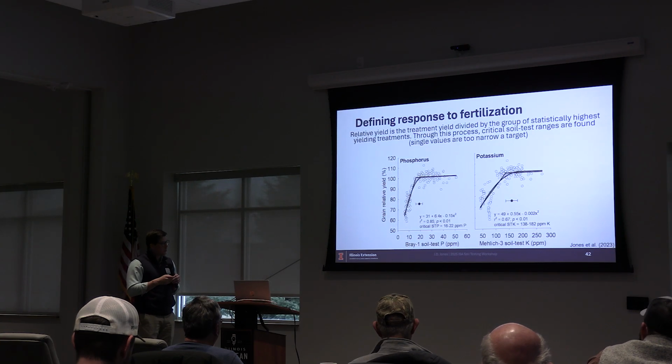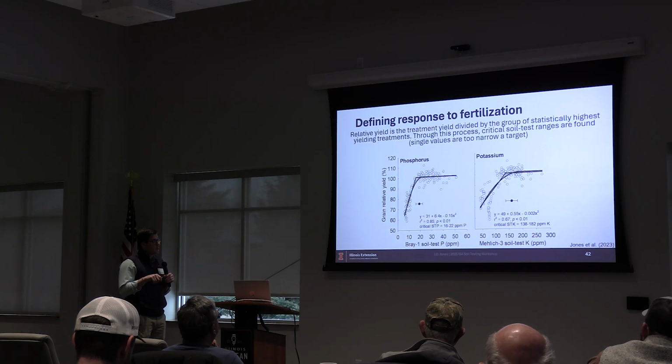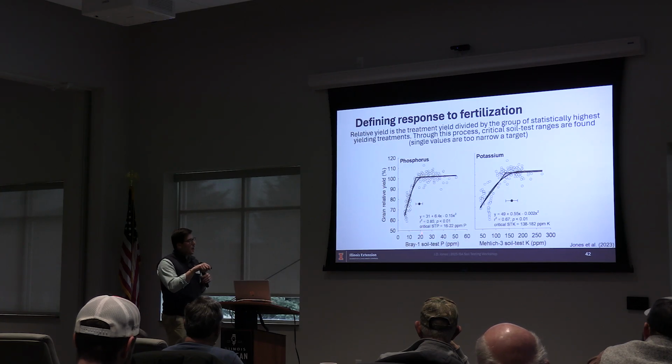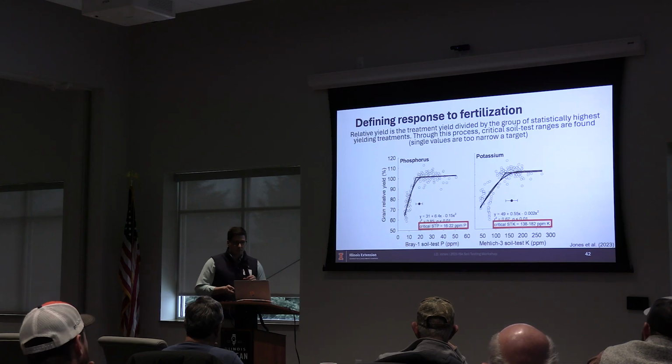These are our data from 2 site years of research and response data, looking at Bray 1 P levels and Mehlich 3 soil test K levels with corn and soybean together relative grain yield. And we wanted to find these relationships between the two variables, and we identify essentially where we start to see a flattened off response to fertilizer. Now there's certainly some noise here, which is expected, but this is the point where we're not consistently finding response relative to on the left side of the graph.